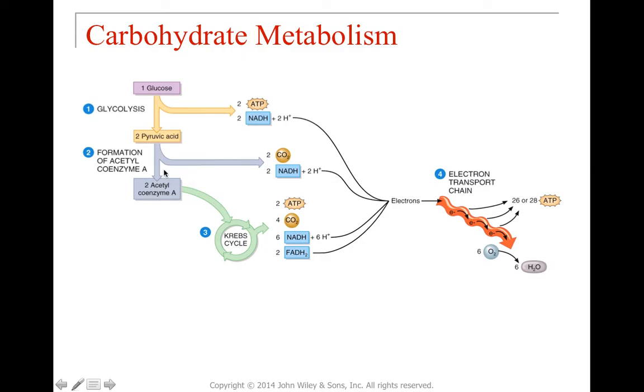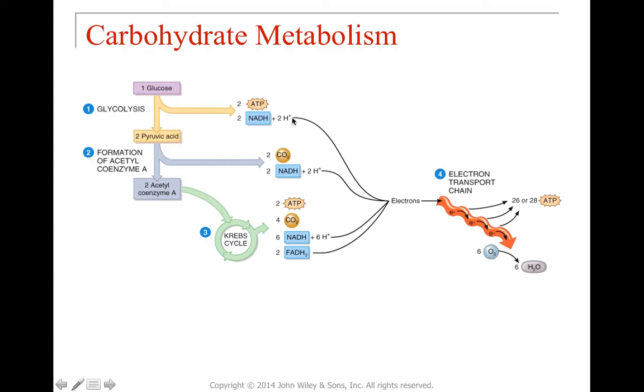So that's created after we convert it from pyruvic acid, again releasing some other byproducts, and it's going to enter into the Krebs cycle. The Krebs cycle is going to have a bunch of stepwise reactions whereby we are releasing more ATP, NADH, FADH, and carbon dioxide as a byproduct of this. This is why we are going to be off-gassing carbon dioxide, because we are constantly breaking down our sugar and ending up with more carbon dioxide in our blood. That's why we have to have the process of respiration, right?